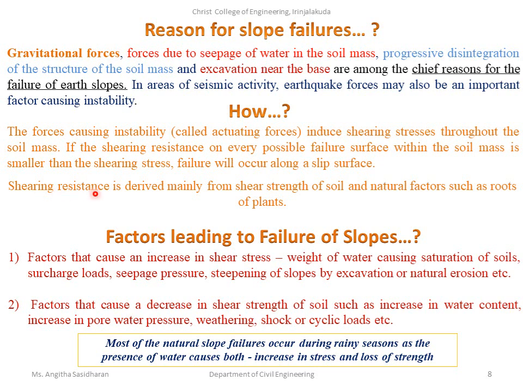So the shearing resistance is mainly derived from the shear strength. The soil will have some shear strength and will offer resistance based on the stress acting. Stress means the shearing force acting on that surface. Some natural factors such as plant roots can also contribute, but we'll focus on the shear strength of soil, and we have to guarantee that.